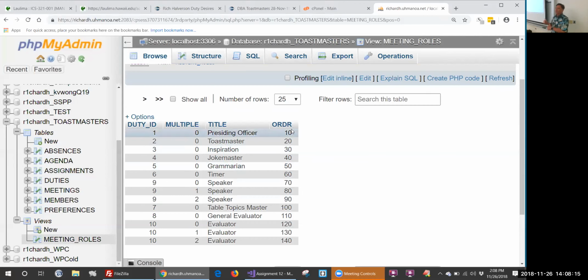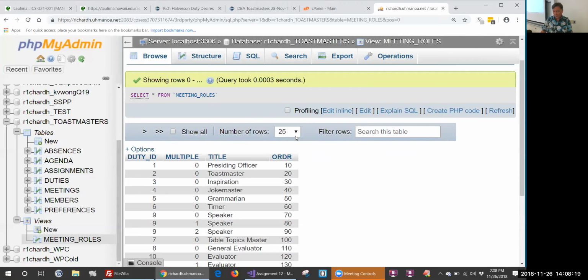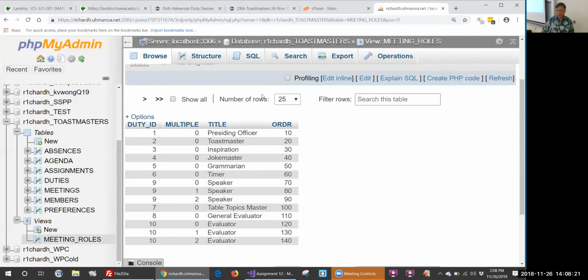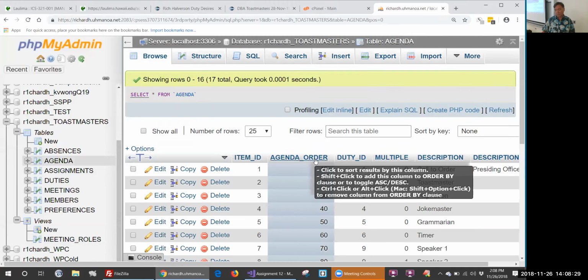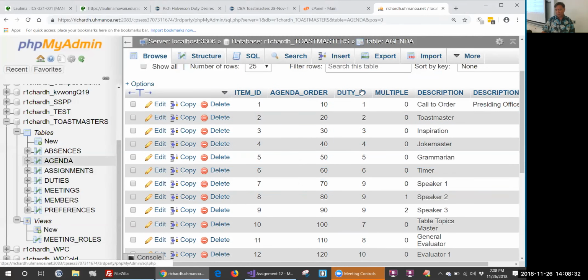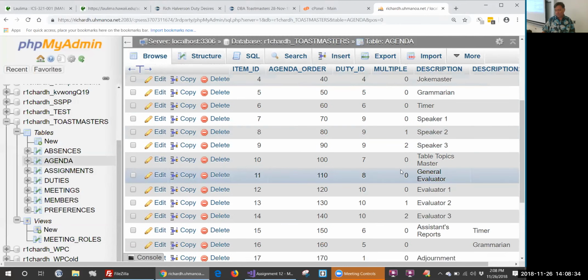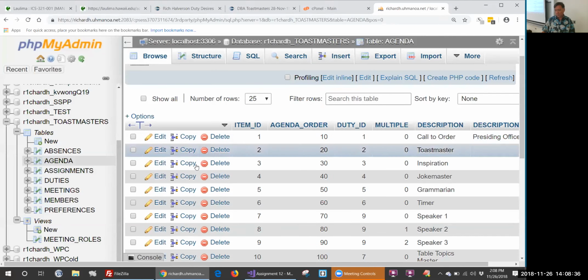But this is actually a view. And the view is select distinct duty ID, multiple from agenda. Select distinct duty ID, multiple.